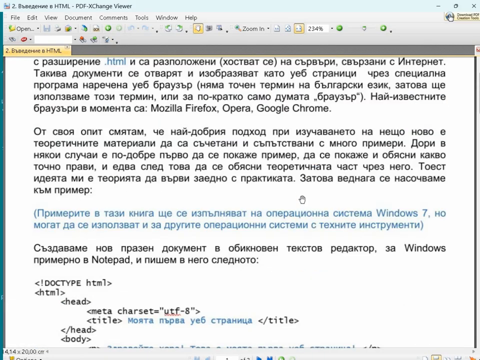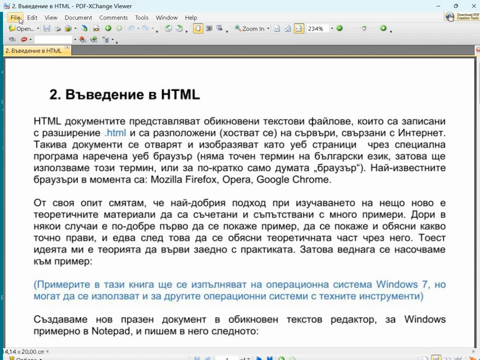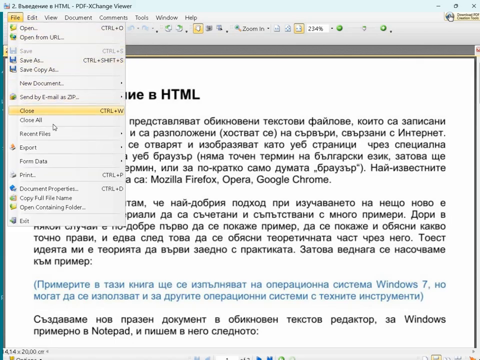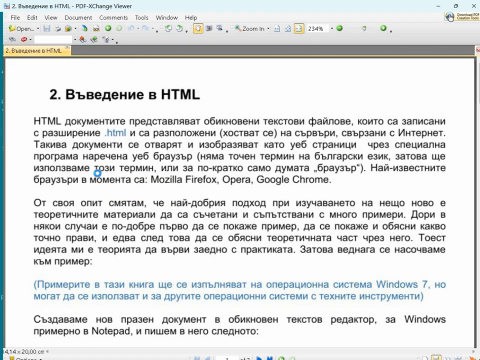This is the viewer. The options here are standard. There's an interesting option called Export to Images. You can export all pages as images. And this is for printing. If we click on it, we get the print window, where we have different options.